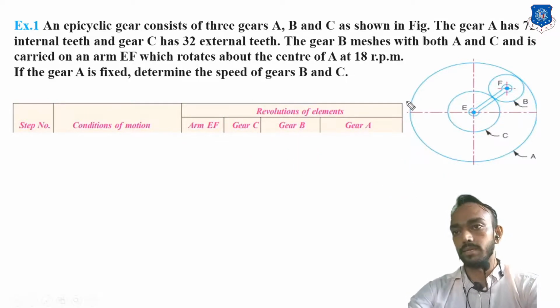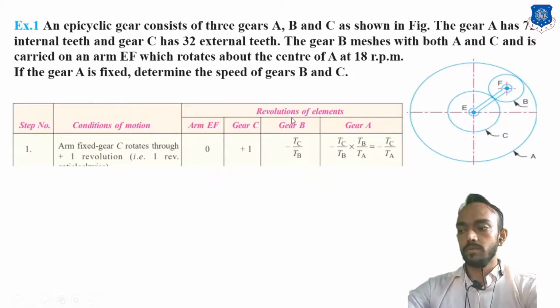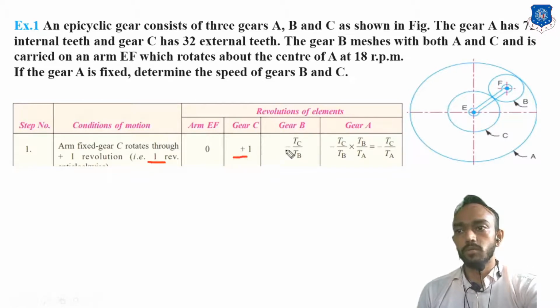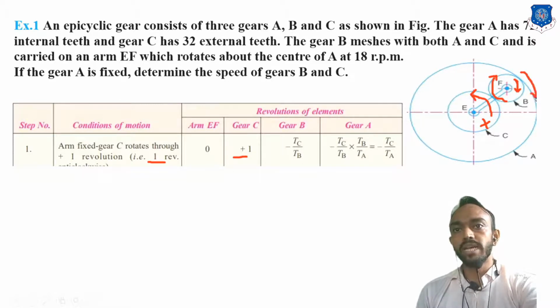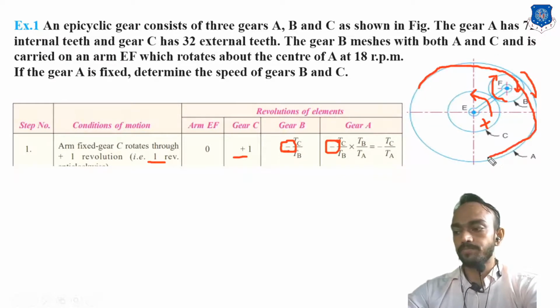But how is that here? Check this. So check here what will happen. You will give +1 revolution, and B is rotating in a clockwise direction, because we have given anti-clockwise for C. So check this, this will rotate in a clockwise direction, and due to B, A is also rotating in a clockwise direction, so both will be minus. You can say both will be negative. Clear that? Because this gear is internally connected, an internal gear.